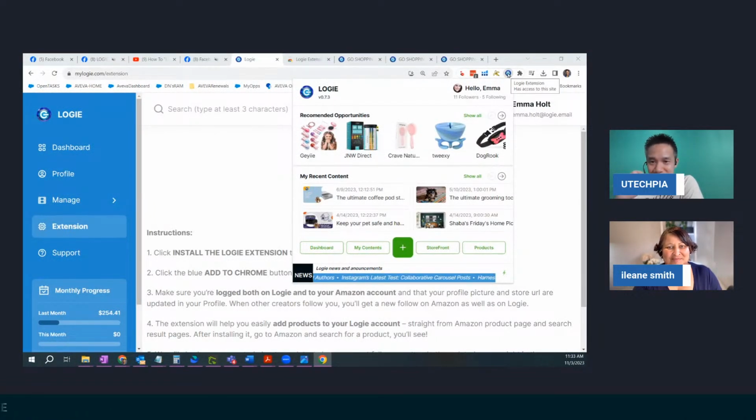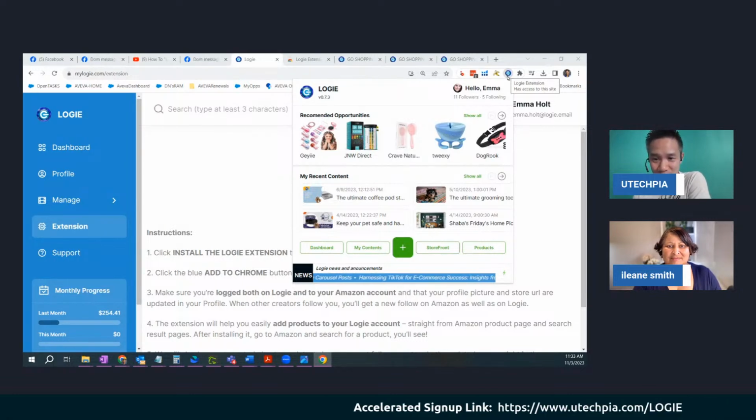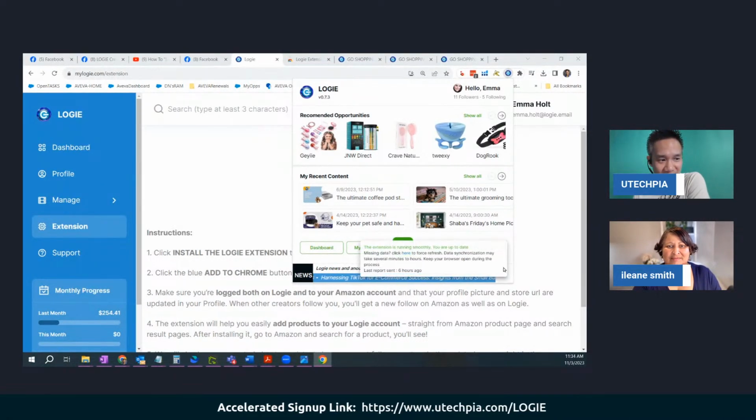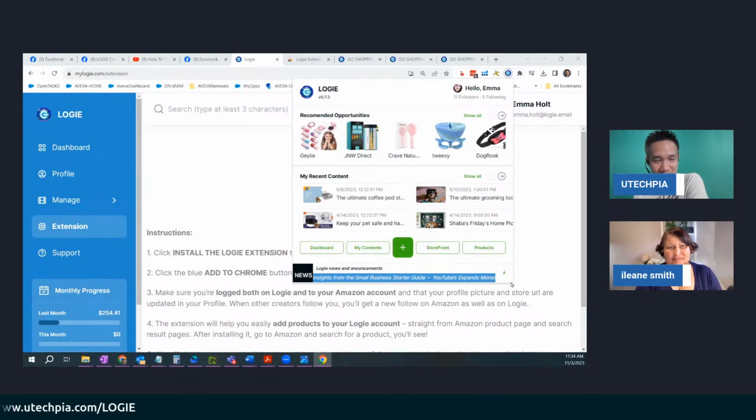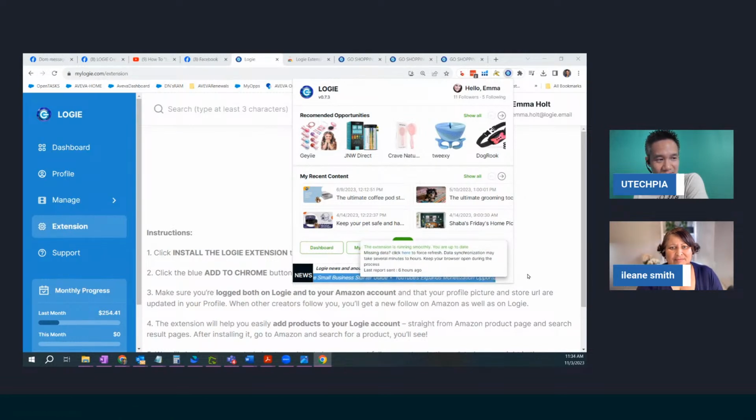And the most common confusion is when the Logie extension is not working. The way you know is by this tiny little lightning bolt down here. It's so small that I miss it sometimes too. But it's green right there. You see that lightning bolt? If I hover over it, you can't see it anymore.